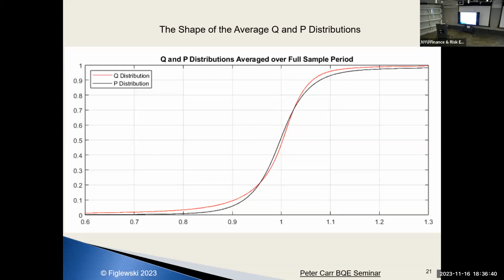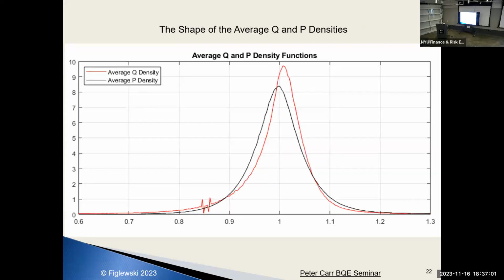Now, suppose we average over the entire sample, by converting everything to gross returns, now I can average over the whole sample. I do that, and things come out pretty nicely, and this is the pattern that we see. Fat left tail and thin right tail. And here's what the density looks like, averaged over 5,000 things, smoothed also.